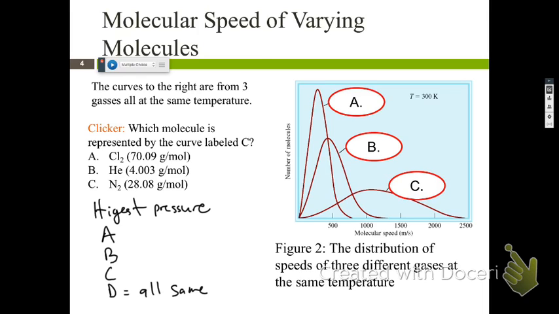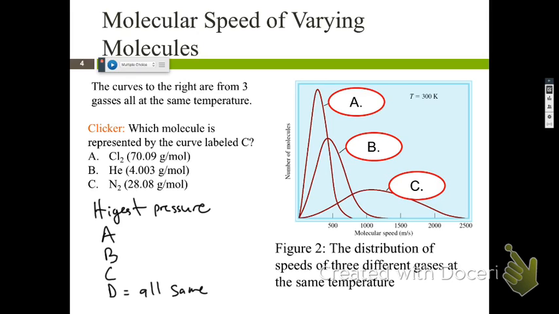Neither. You gave them the same amount of energy. They have the same amount of energy coming in. While this one has a much higher average speed, they don't weigh as much. So every collision is going to have a much smaller amount of force. These ones are moving much slower, but they are much heavier. So that means they are going to have the same amount of force with the whole population overall.